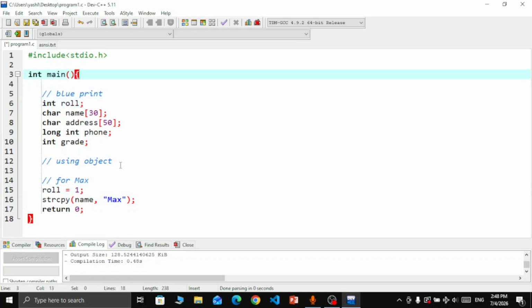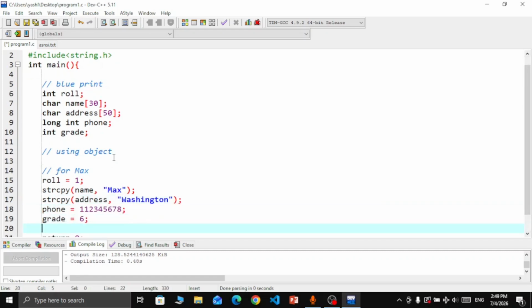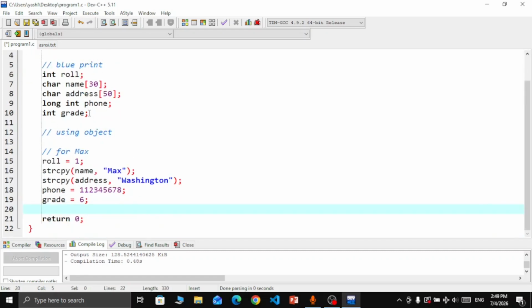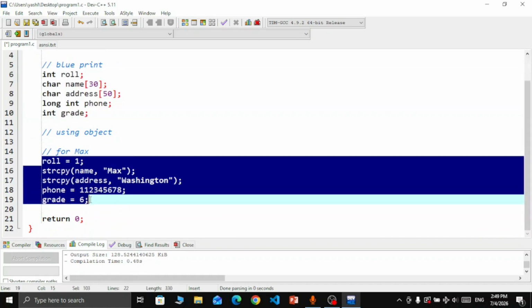I think we also have to go up here and include string.h. Let me do it first so you will understand more clearly why we actually need structure. Now you can see we have created this for Max.